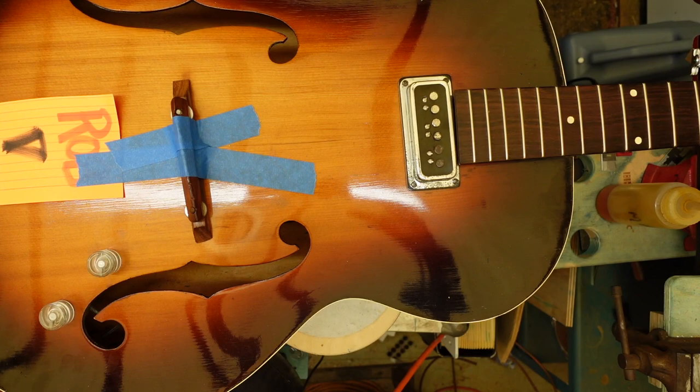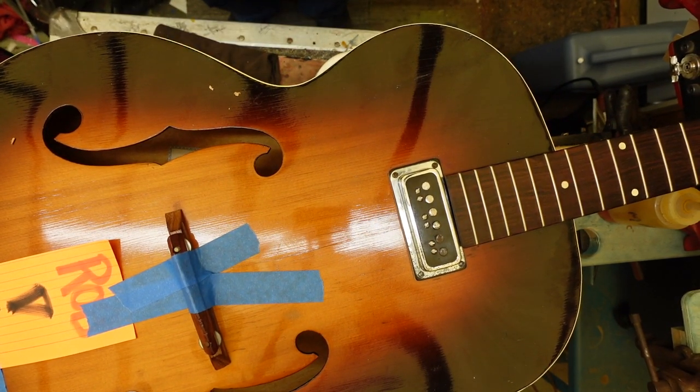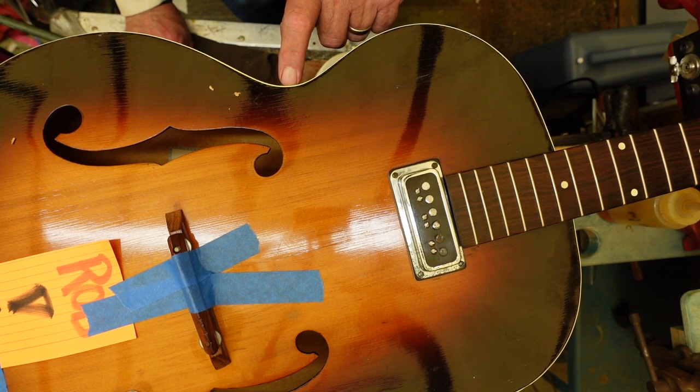Okay, the next thing here is, I told you that I see a little bit of discoloration along the edges. Let's move this. That's the nice thing about this, it pivots. See a little bit of discoloration here and here, and there seems to be a blemish right here. So I'm wondering, again, there is a pronounced little lip right here.